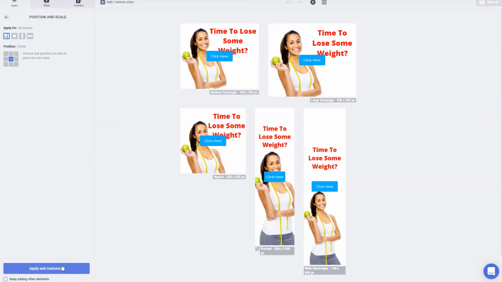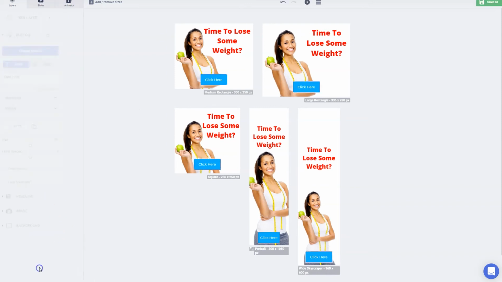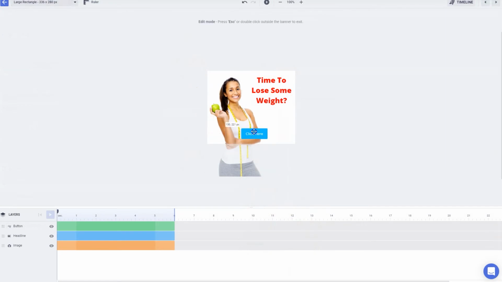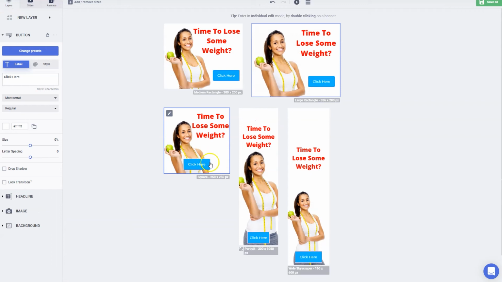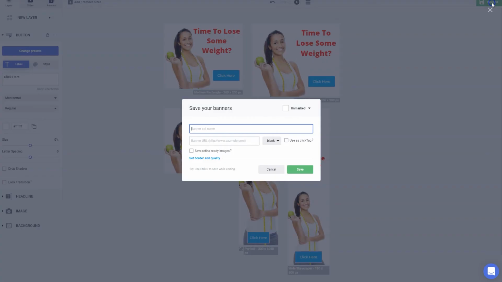Continue to the next step, and we'll put it at the bottom of each ad. And we will apply and customize. If we wanted to, we could go through here and sort of move it off into a better position for each ad, which might be a good idea for some of them. Not really necessary for all of them because it doesn't look too bad. It contrasts with the background enough that that actually looks just fine. So I think we're good here. So let's go ahead and save all.